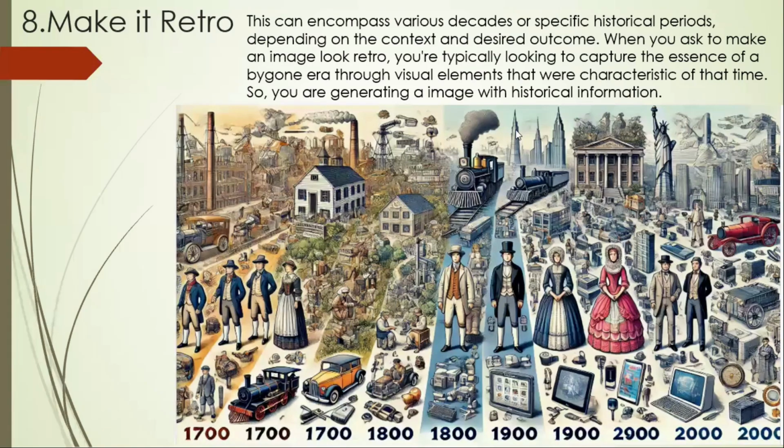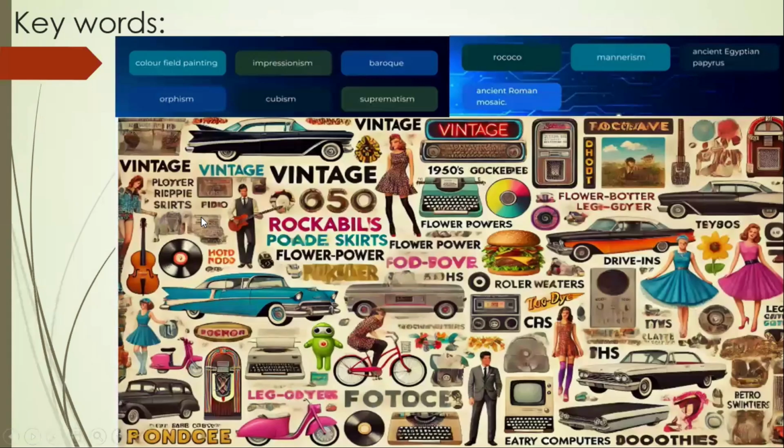futuristic train and high rise buildings, and slowly the parliamentary structure comes into the picture. The Statue of Liberty comes in the 19th century, and slowly the dress also changes. So each era has its own style, and when we say retro, it means we are going back to the previous eras, and we are generating that.